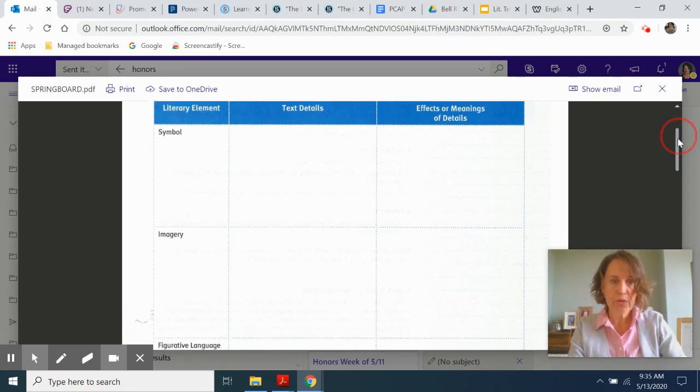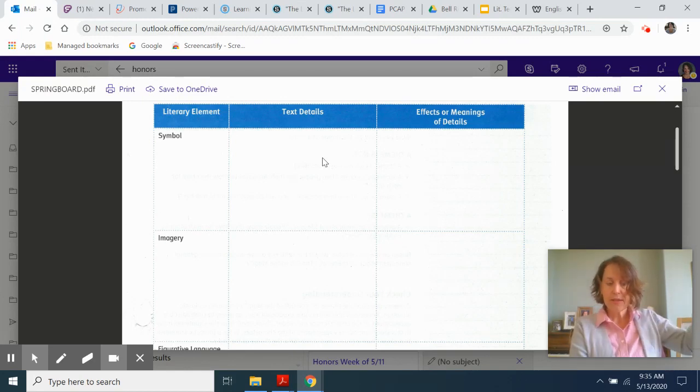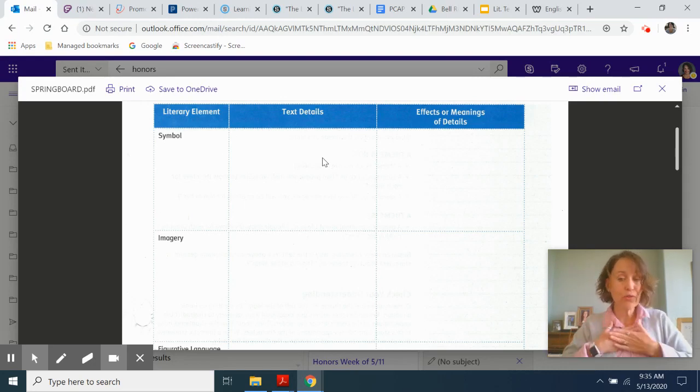So I want you to start with thinking about, is there any symbolism in this piece? Remember, there's not symbolism in everything, and we don't want to make something a symbol when it's not. But oftentimes there is intentional symbolism that the author's created. So if there's a symbol, what details, remember that's the text evidence, that's the proof. Just saying that's a symbol doesn't make it a symbol. What proof do I have that makes it a symbol? Why do I say that that's a symbol? What did the author do for me as a reader that made me come to this conclusion that this is a symbol? So what evidence do I have?